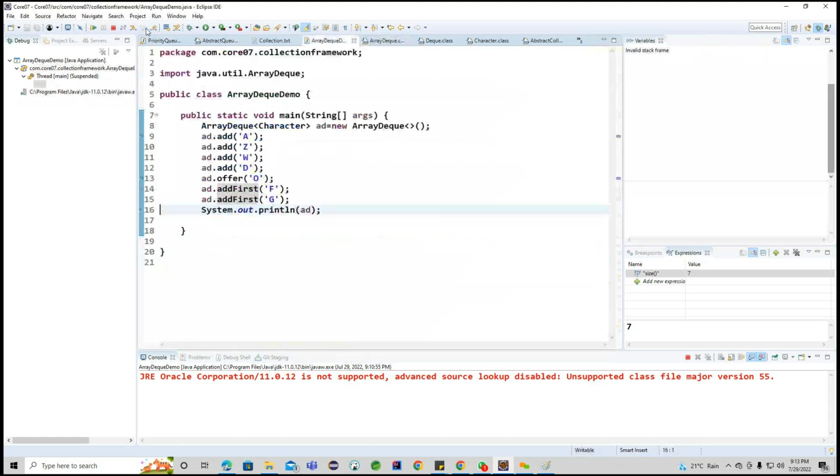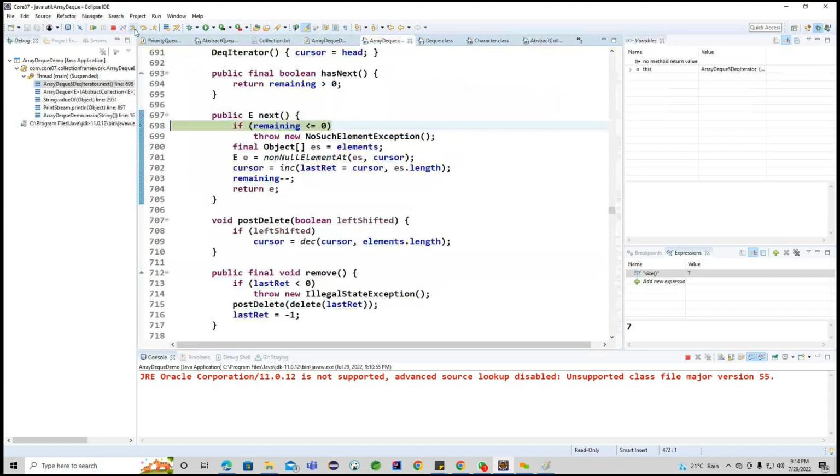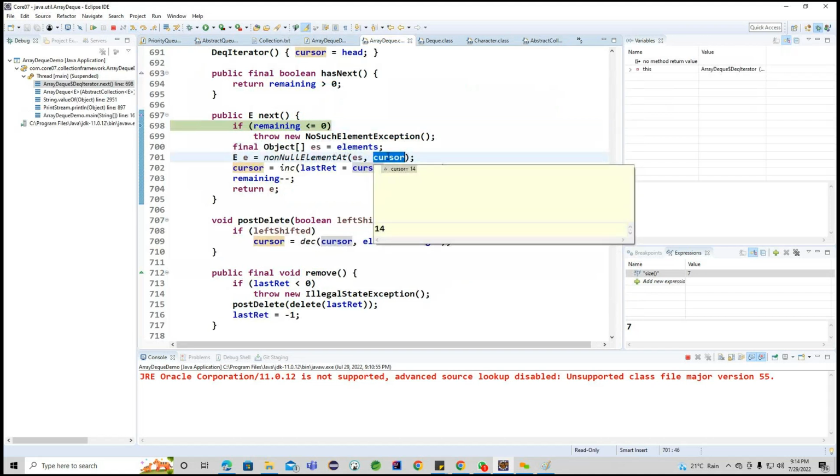After this, now I'm going to call this particular iterator. As next, we are not going to call the append method, I'm calling the next method. So this is important. Now you can see, what is the cursor value right now? It is 14. Just now we inserted the g value at the 14 index location. So right now the cursor is 14. Now which value are we going to load? Whatever value is available at the 14 index location is going to load as the first record.